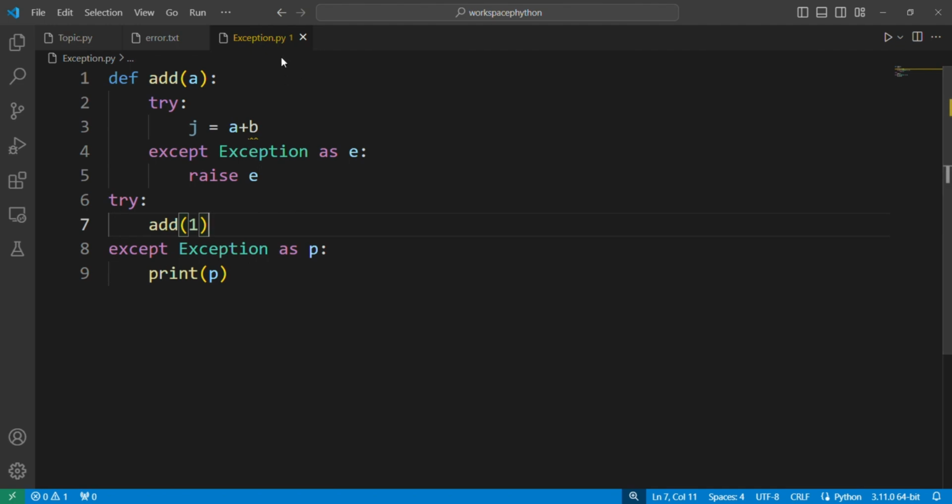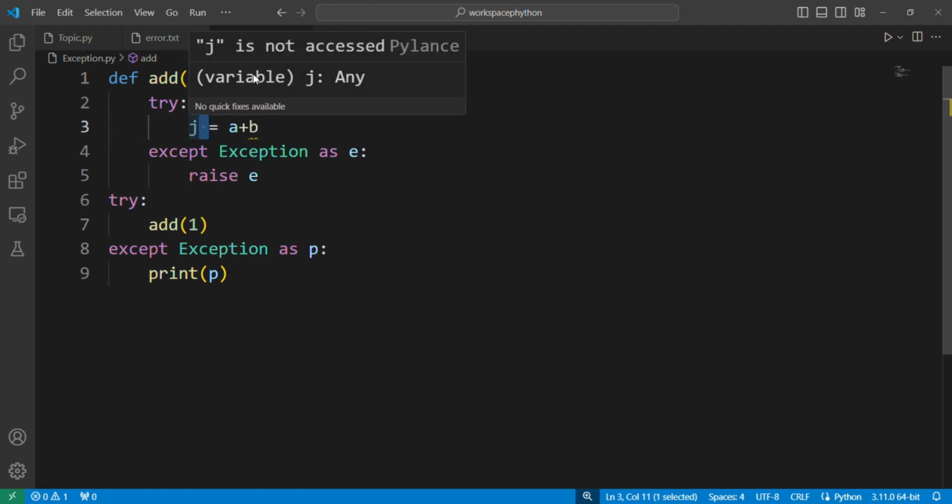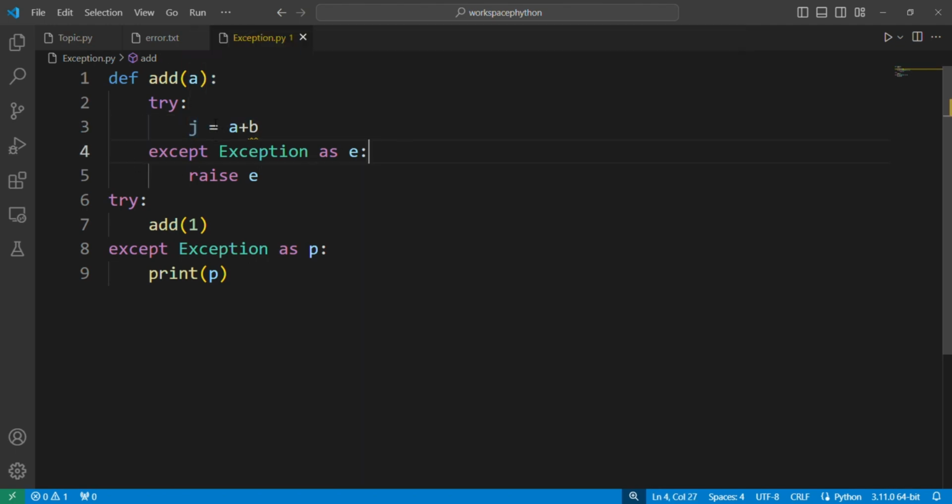So let me show you what actually is happening. We have a function which has a parameter, and now it's going to try a block of code, j equals a plus b. So j is a variable that's going to store a plus b; a is a value right there, b is not defined.